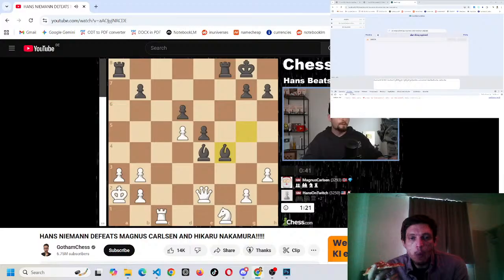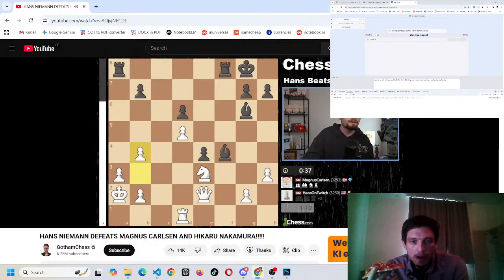You can't take the bishop because the rook hangs, so rook d1. Bishop goes here. Now we play knight e3. And the entire time, Hans is also pressuring on time. He's not just outplaying Magnus on the board, he's actually playing on time. a4, I've already talked about this. We would love to trade a pair of rooks and get the pawns going over here.